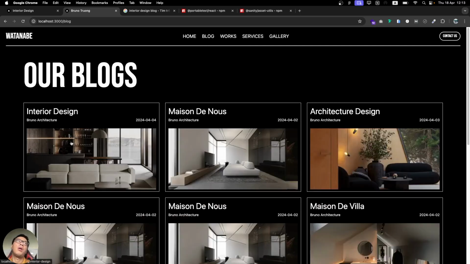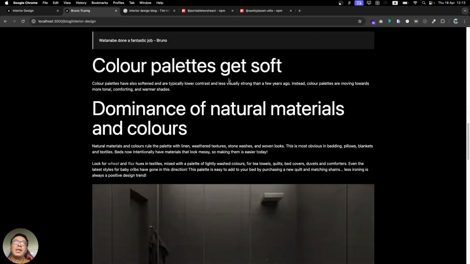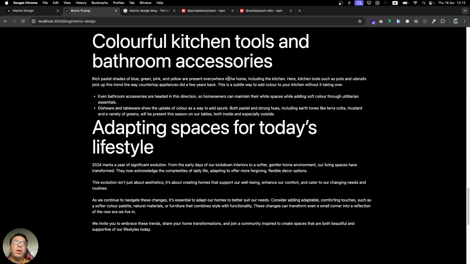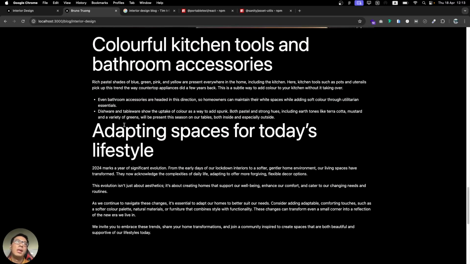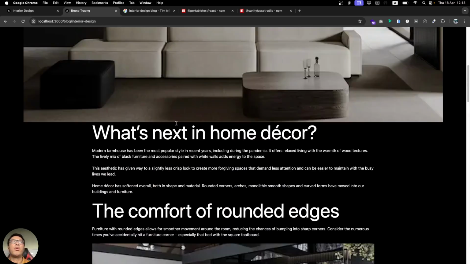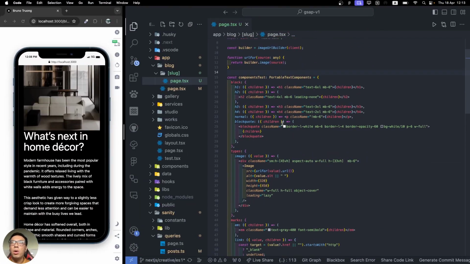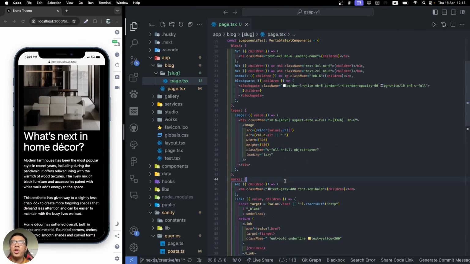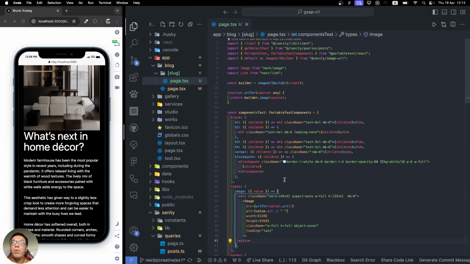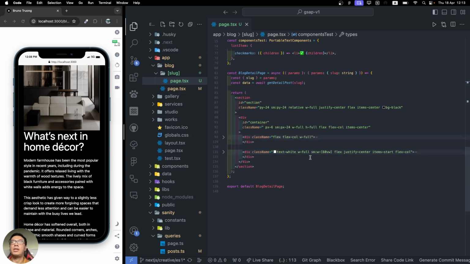So when you click in here, you will see that interior design and every piece of information will be rendered. Okay, this is the bullet. So it will be very simple for you guys to just follow along with the coding and try to code it by yourself, and you will understand how the flow works.